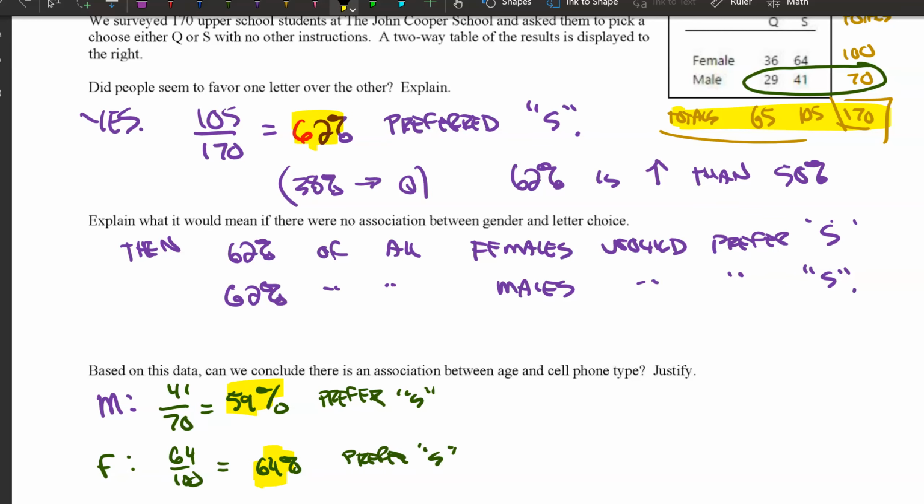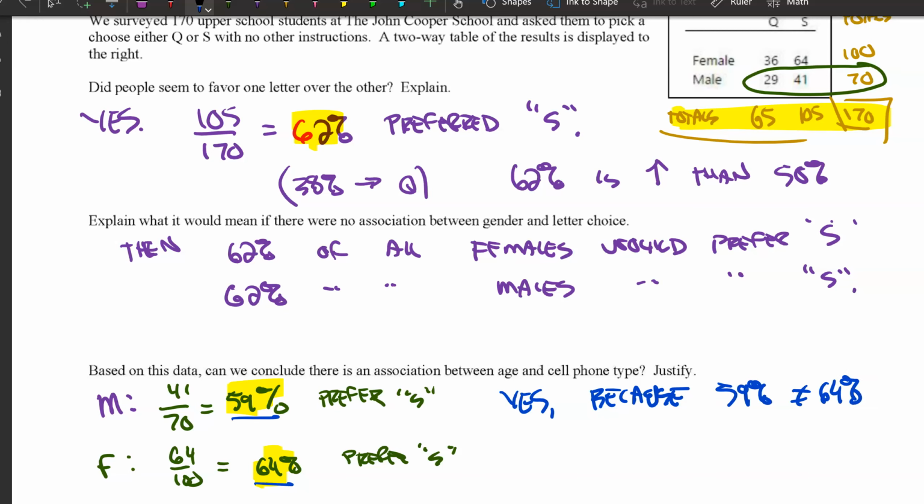So we had a little discussion in class about this. First of all, they're different. You can say what you want, but this is not 62 and nor is this. So I could ask, can we include there as an association? I would say yes, because, well, to make it easy, 59% does not equal 64%.